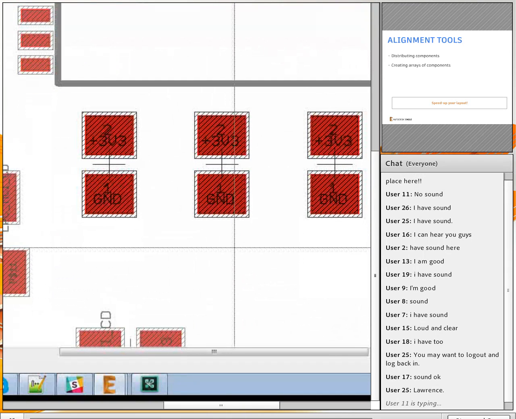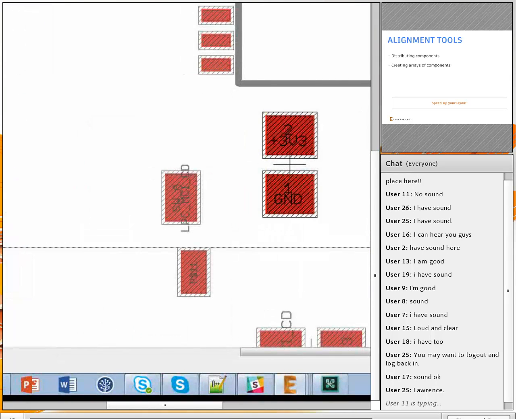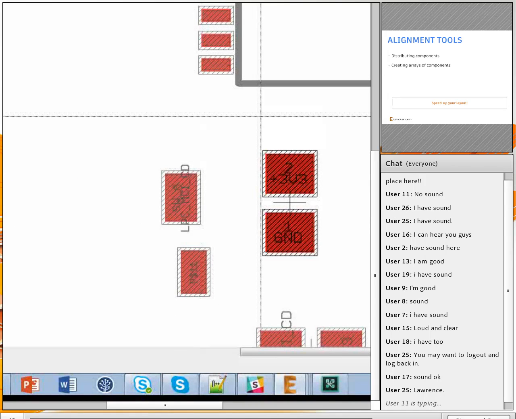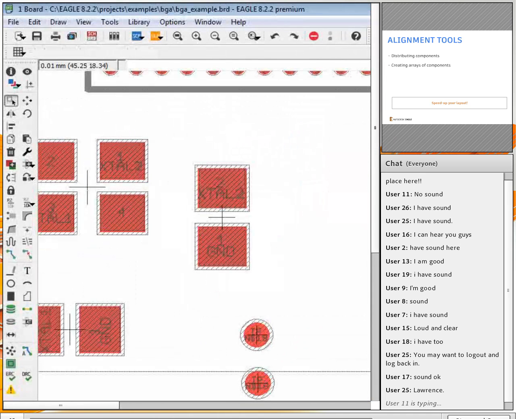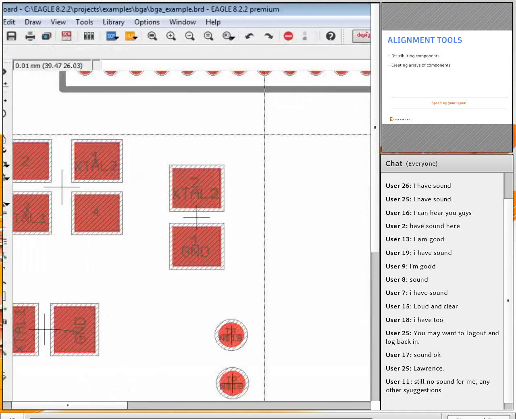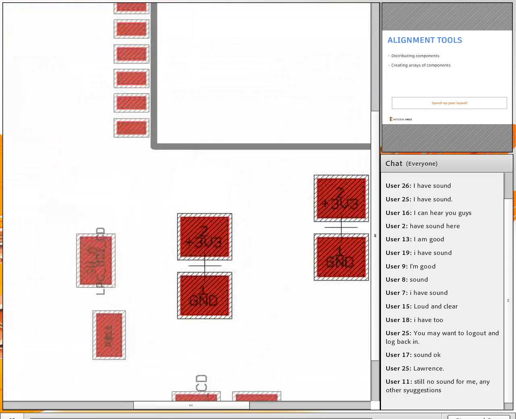And there we are. Now again, I can do Control Z to undo that. Another thing we want to keep in mind is, like I said, the way we move the group is going to affect the limits of the distribute options.